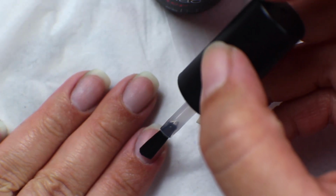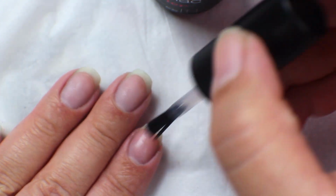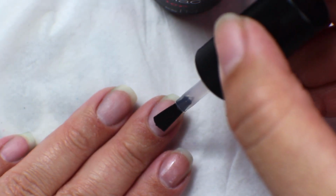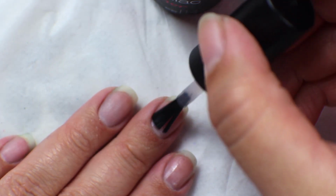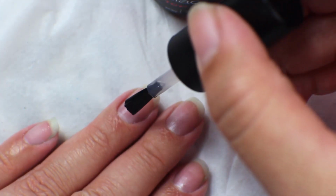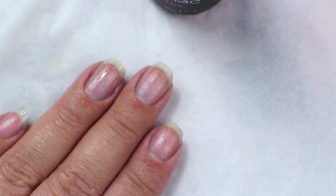I'll do these first. I feel like it dries your nails out even more and gives it a little bit of insurance so that everything will stick onto your nails a lot better. And I feel like once I used this on my nails and did a gel manicure, it was super hard to remove off of my nails. So I feel like this really does work. You put it on your nails, you don't need to cure it, it just gets your nails ready for any base coats or anything.